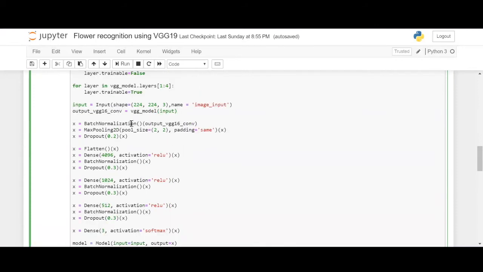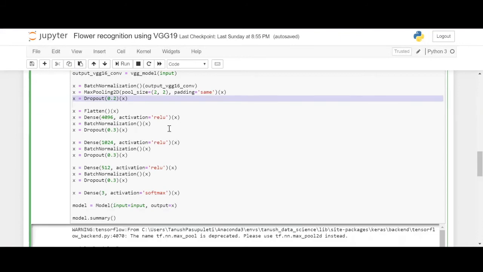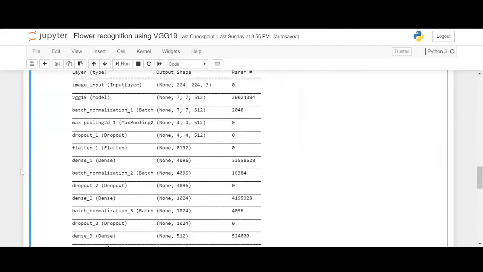Okay. Now that we have done this, we will apply batch normalization, max pooling, and a bit of dropout. And since we are dealing with a convolutional neural network, we will be applying pooling layers across it. And you might be knowing why we're using dropout, because we want to avoid the scenario of overfitting. So we're going to set 20% of the nodes along this particular layer to 0 weight, which basically means these nodes are not going to participate in the training process. Similarly, let us extend it across our neural network, which we are going to build. And finally, this is going to be our final model.